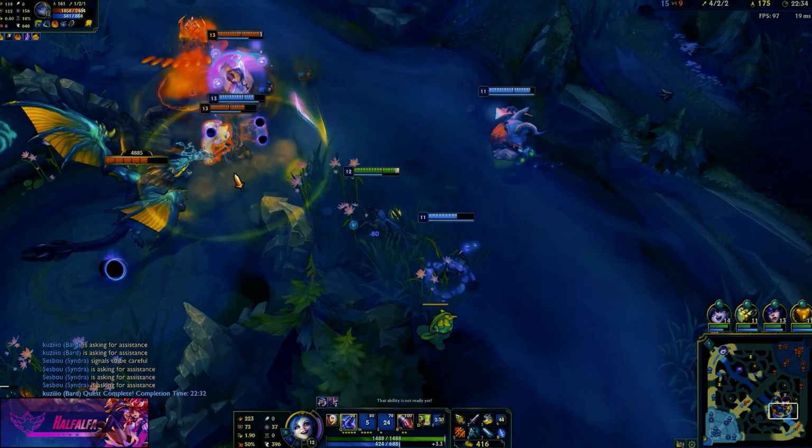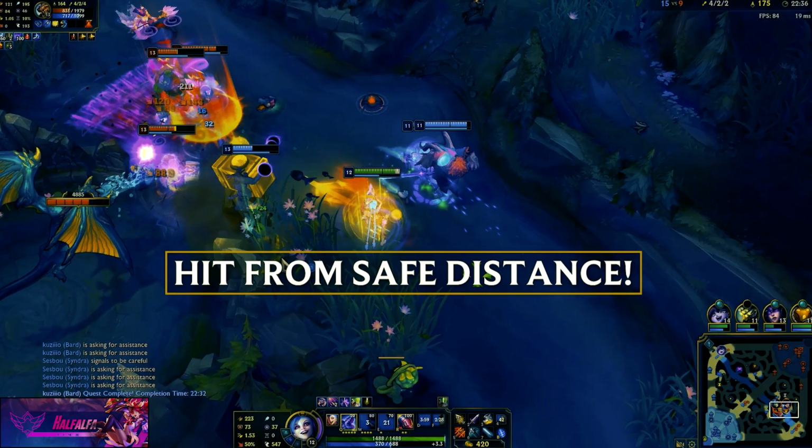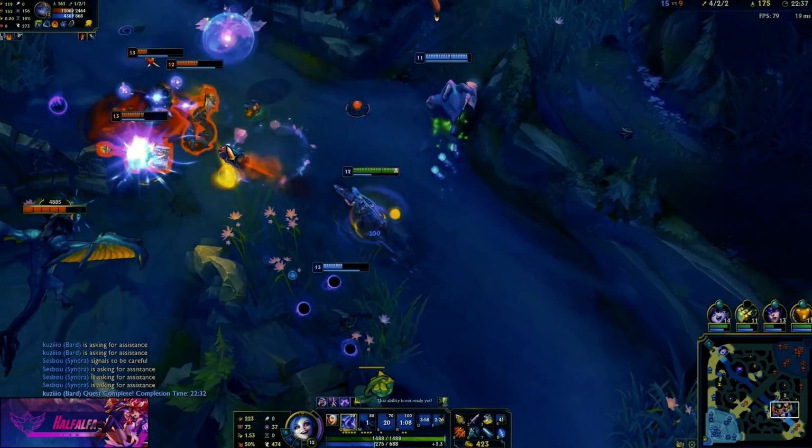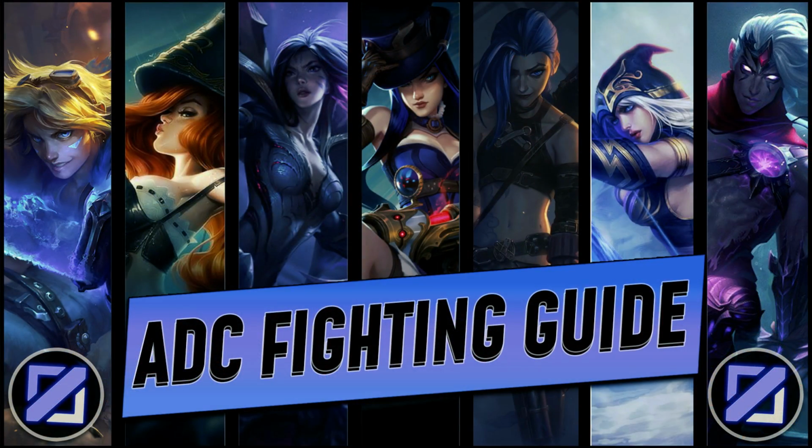I'm not really going to cover basic concepts for team fighting as an ADC because I've already got a video on that. Basically hit closest target, hitting priority, staying safe, that kind of thing. You can watch that video. I'm going to cover some things that he does specifically on Ashe.